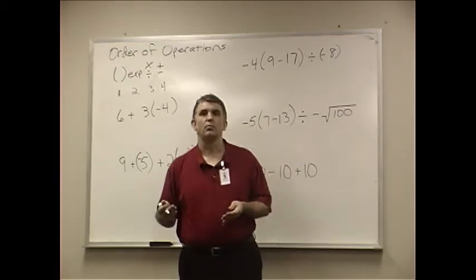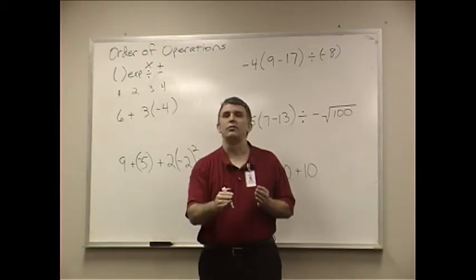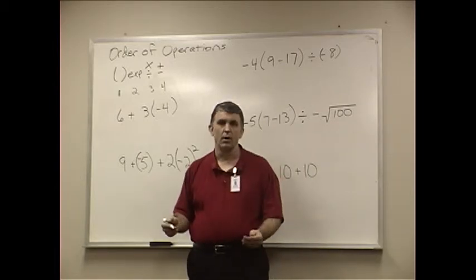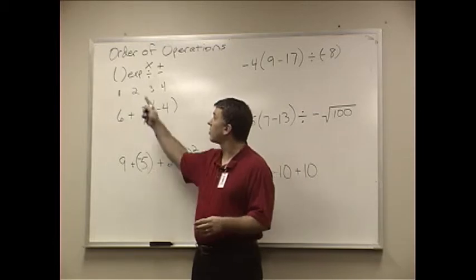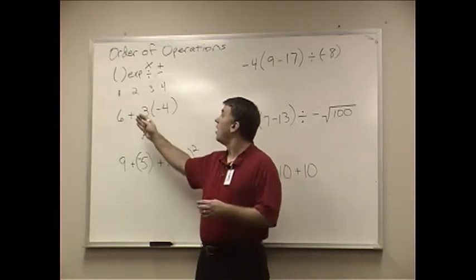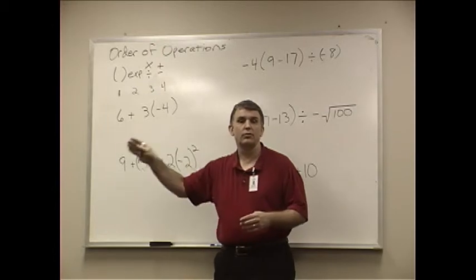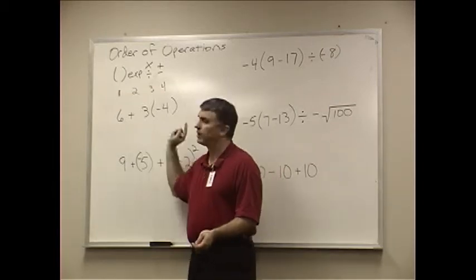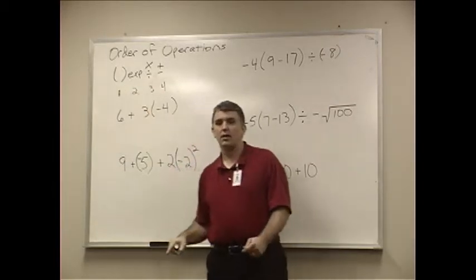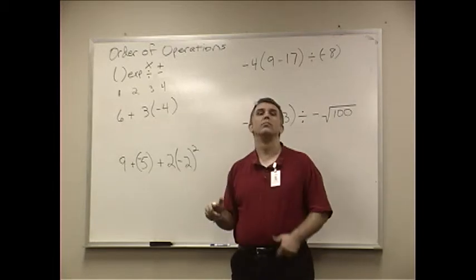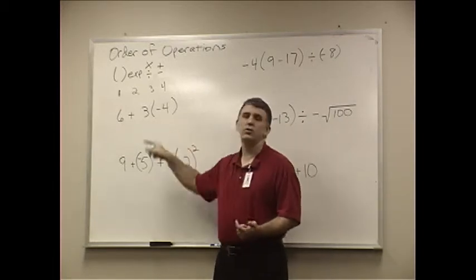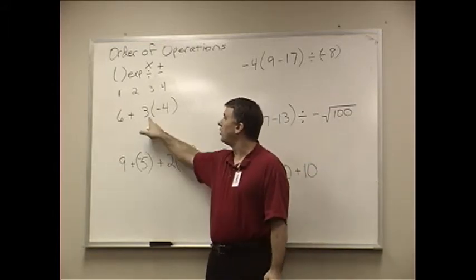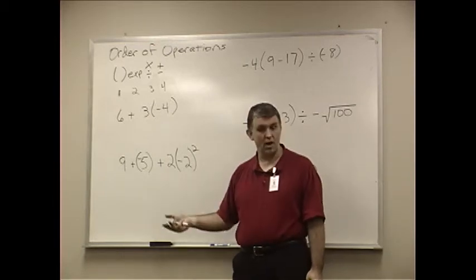With order of operation problems, I like to sweep the problem. It's a 4-step process. Pretty straightforward. When I'm done, I'll explain why the order of operations is what it is. But it's a 4-step thing, so you sweep the problem each time and you do what's there. So with this first example, it says parentheses. Now some of you may be looking and say, oh, there's parentheses there. There are. Is there anything to do inside the parentheses? The answer is no. These parentheses were put here to indicate multiplication, which is going to come in a moment.